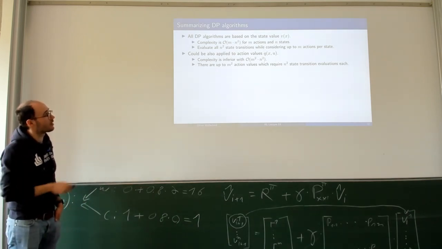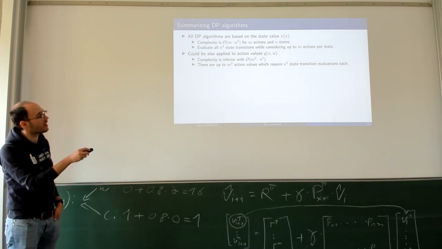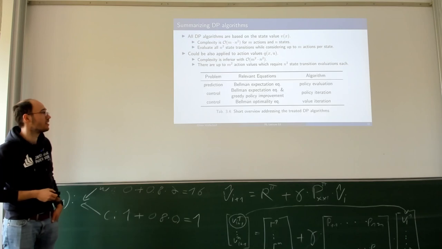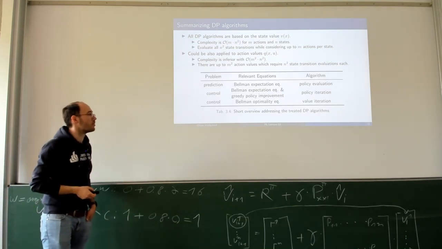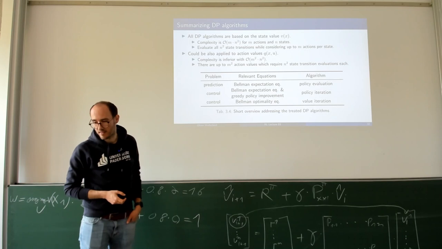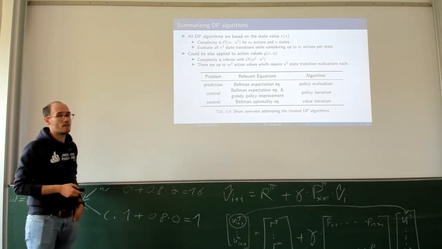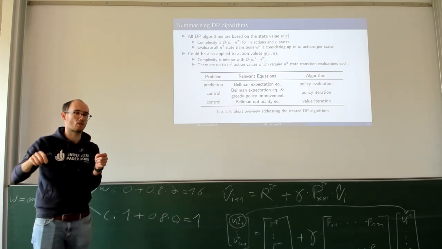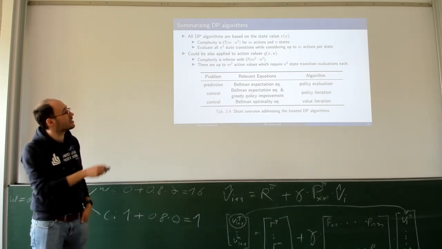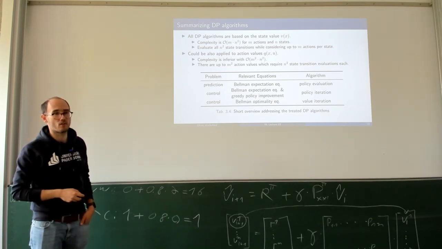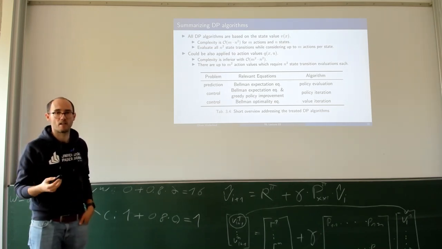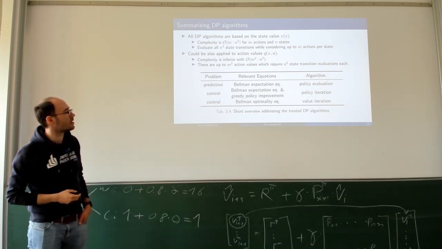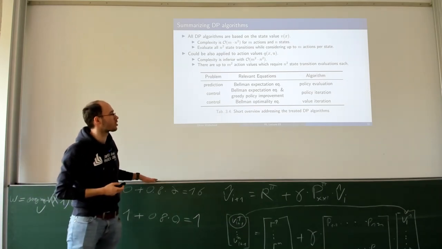Of course, if you solve for the state action values, this might be even a little bit higher, because you have to solve for all M squared action value combinations. But in any case, it is polynomial. We will see, I think, on the next slide that in the case of exhaustive search, where you have to try out in every state all possible state action trajectories, what we would come up with in this case would be N to the power of M. And therefore, we would have an exponential kind of approach for the exhaustive search. But in the DP algorithm, we come to polynomial complexity, which is, of course, less.